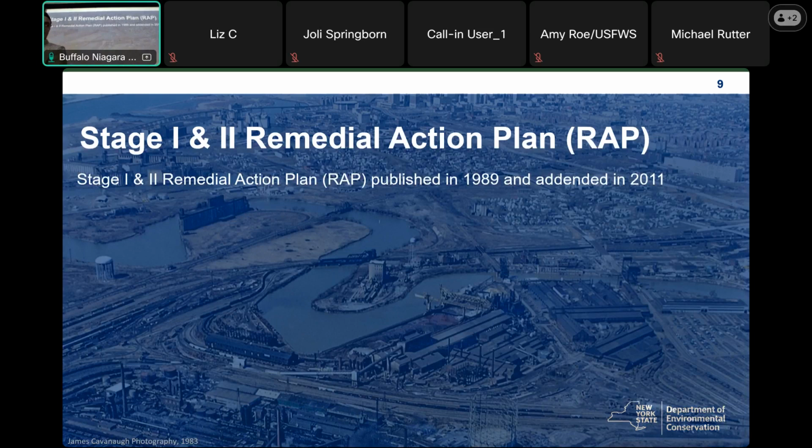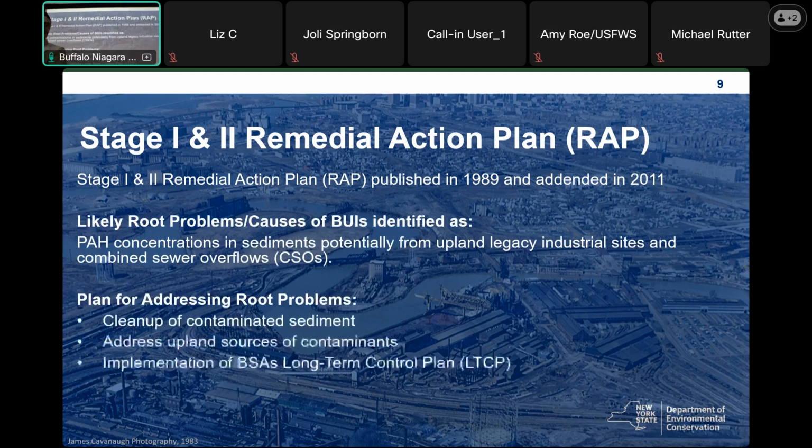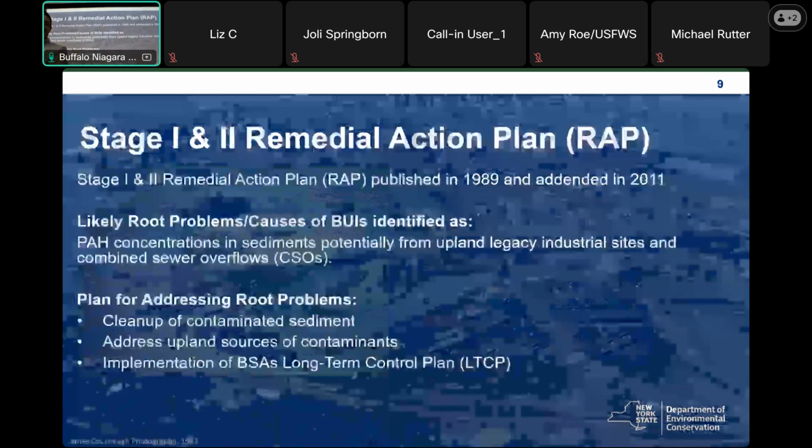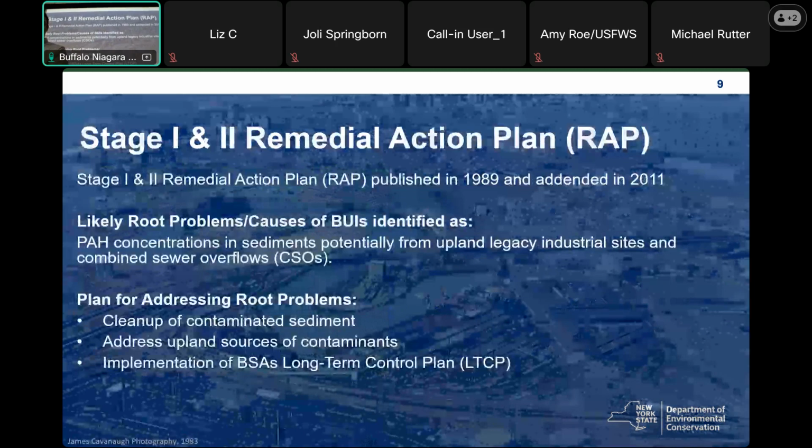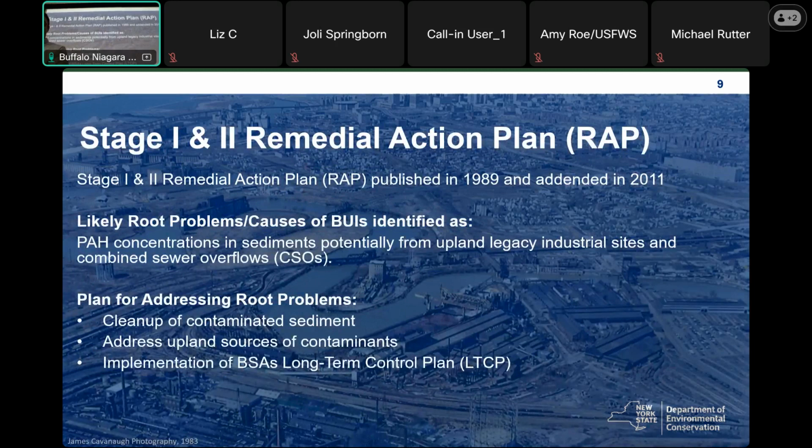The fish tumors and other deformities BUI was originally listed as impaired in the RAP due to contamination in river sediments, likely from upland legacy and industrial sites and combined sewer overflows. The plan for addressing those proposed actions to restore the BUIs includes cleanup of contaminated sediment, addressing the upland sources of contamination, and implementation of the Buffalo Sewer Authority's long-term control plan.